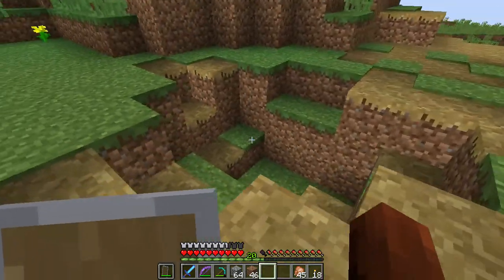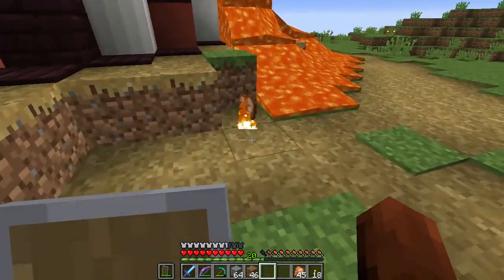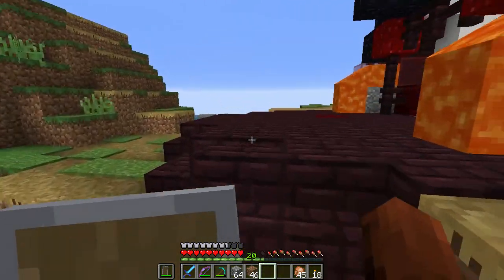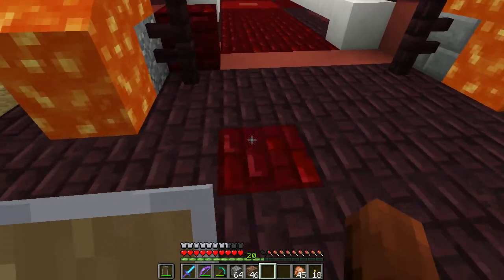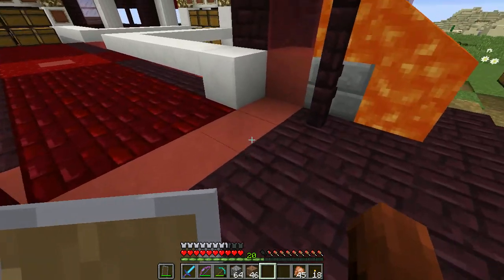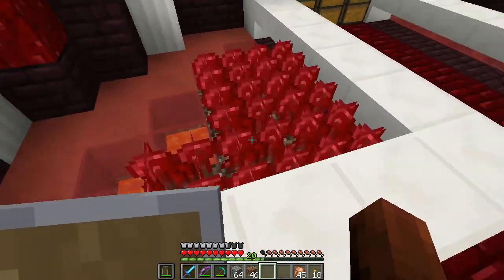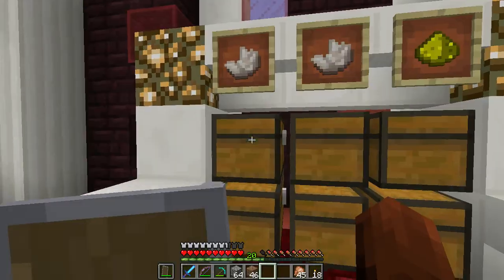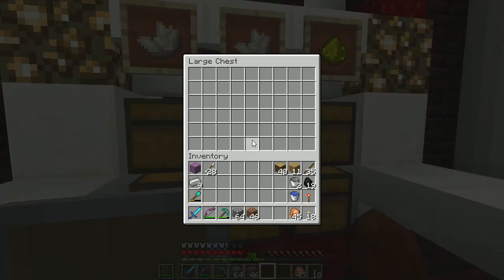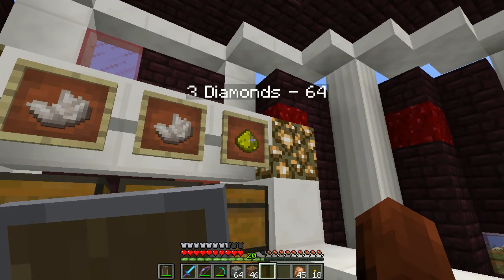And he wanted it to kind of look like the lava has been destroying the ground and killing poor chickens. And he used to have a thing of lava here, so you actually had to really kind of inch through, and it was not easy. I kept getting burnt. So as you can see here, he has his prices. We have nether quartz, 2 diamonds for 64. Either business is booming or he hasn't restocked.